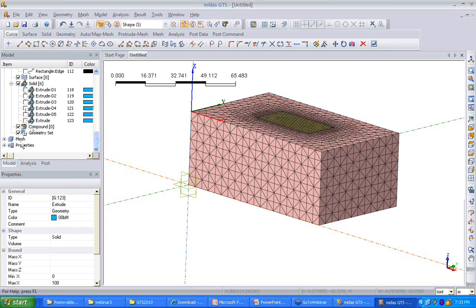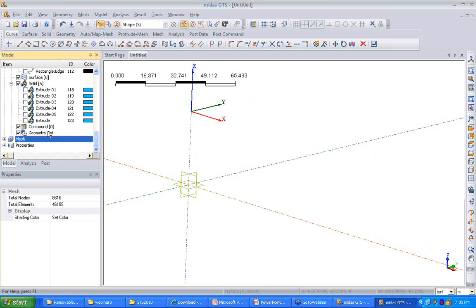The most important thing to note is till now we have used all the solids to create the mesh sets, which means the actual nodal connectivity information, the actual node information. I repeat, till now we have used these solids to create solid elements for the ground or the excavation layers.